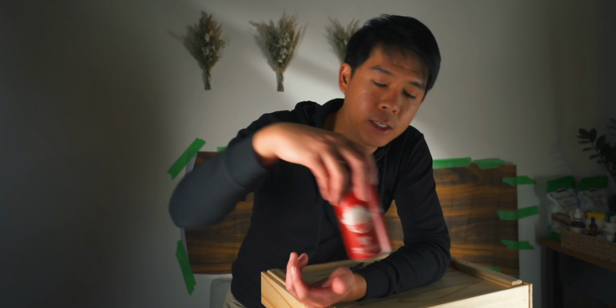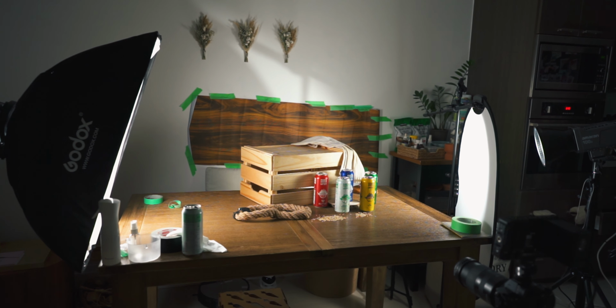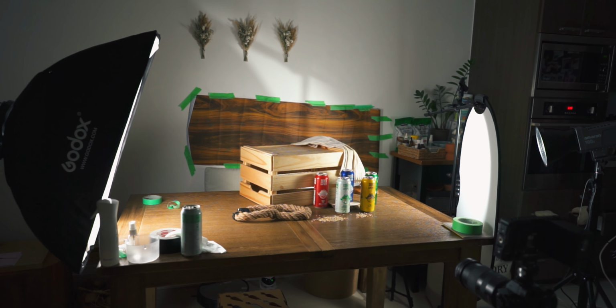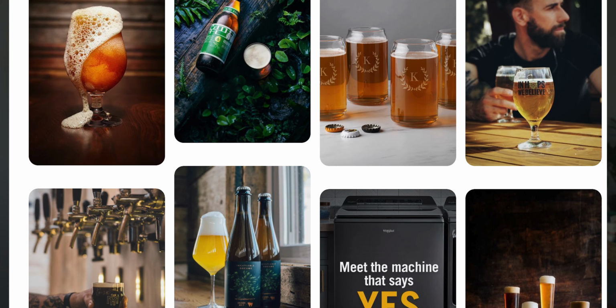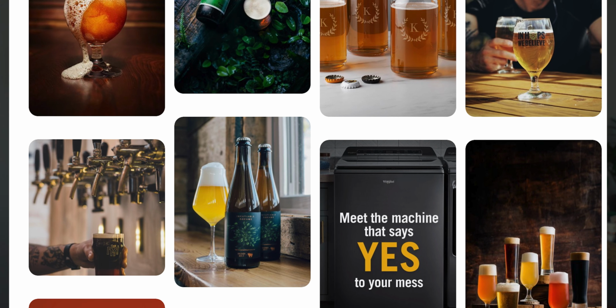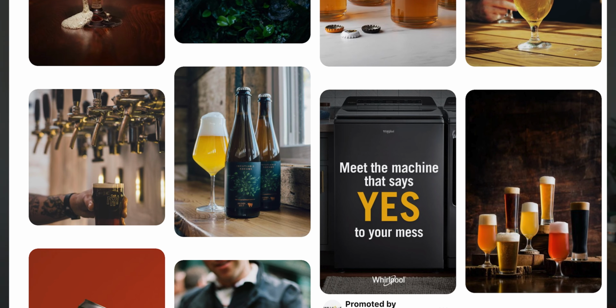So for today's video, we're using this non-alcoholic beer, Sober Carpenter, as our product. They have 5 different flavors that we'll showcase, but as you can tell by the name Carpenter, that right away just yells wood to me. So before I even started all of this, I went on Pinterest to get ideas of sets of beer and wood and a woody sort of earthy tone.